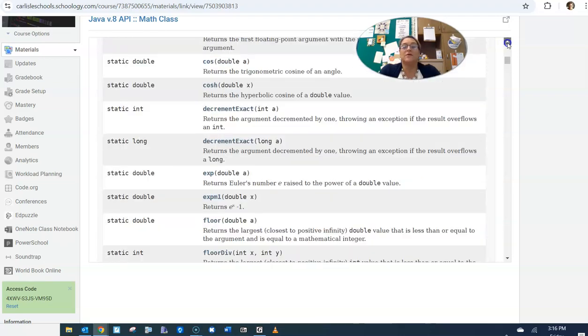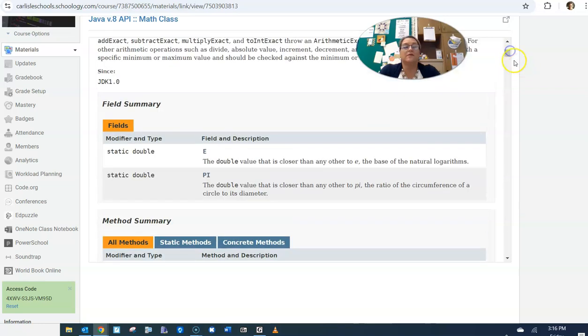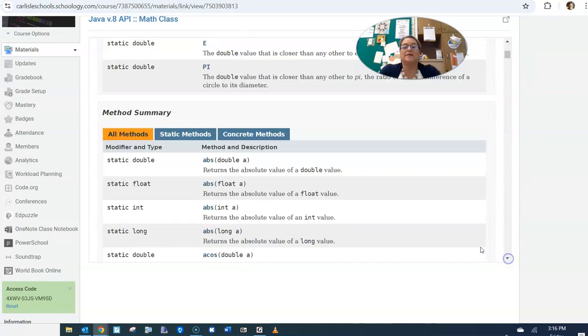So if we scroll up here to the very beginning of our list, okay, we've got an absolute value method that accepts a double, a float, an int, or a long. And whatever the data type is that you put into the function, that's what's going to be returned.